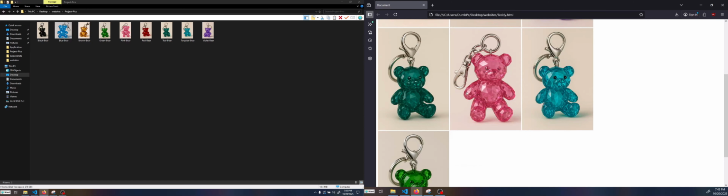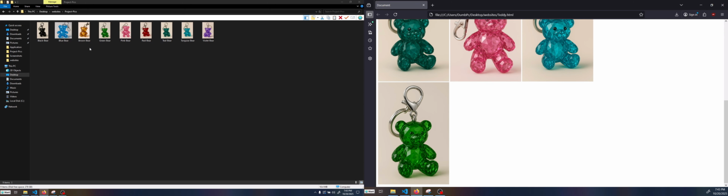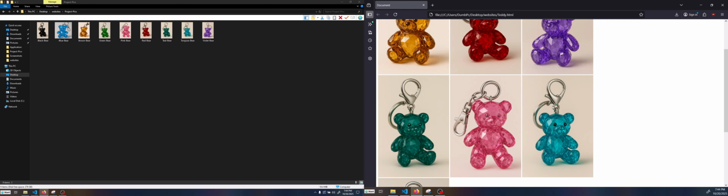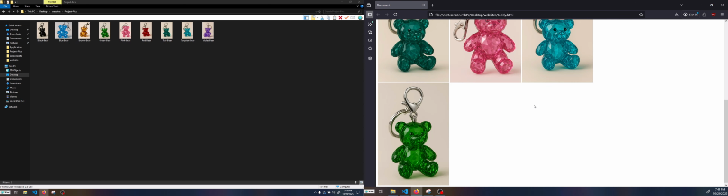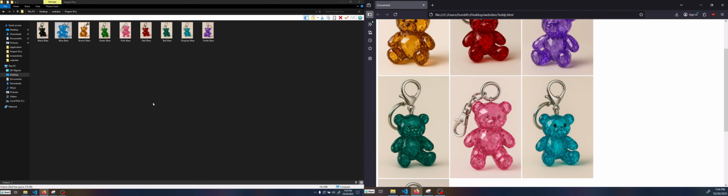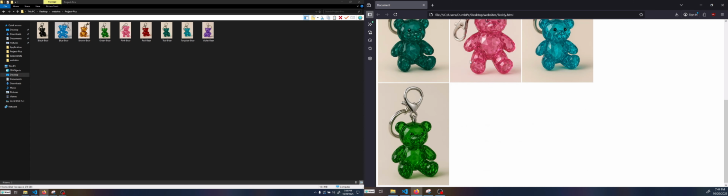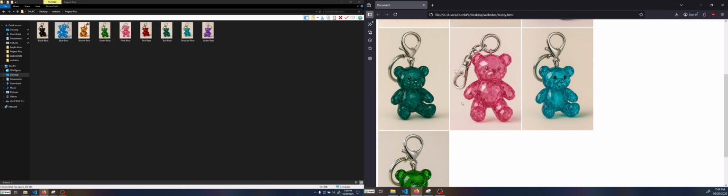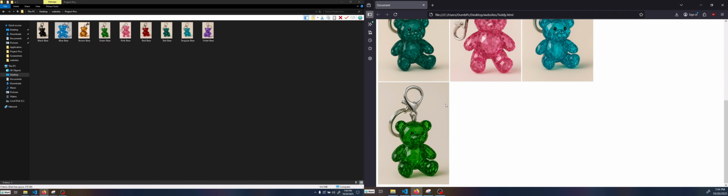All right, we have two more images to upload. I need to fix the issue with the blue bear, because it's not the same length and width as the other images here. Really, the blue bear is giving me extra work. So now that we have covered all the bears, black one is left.